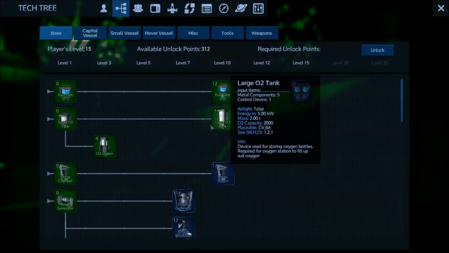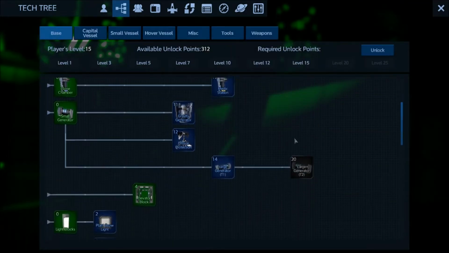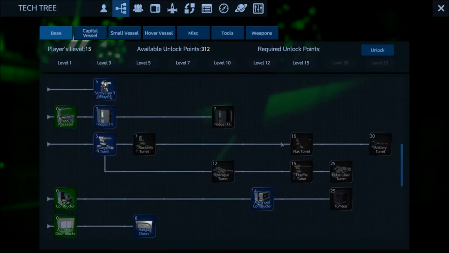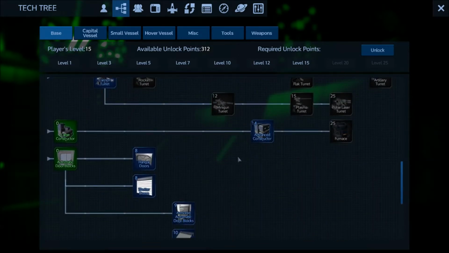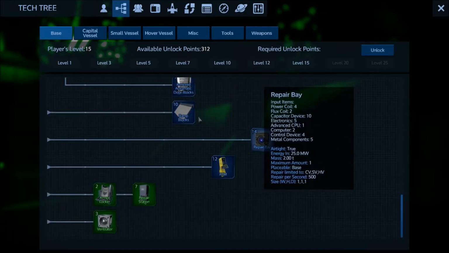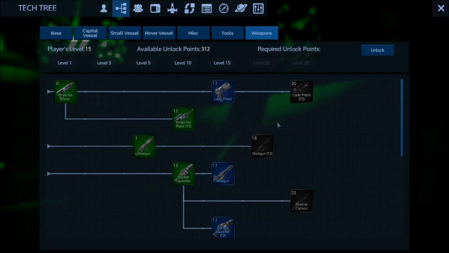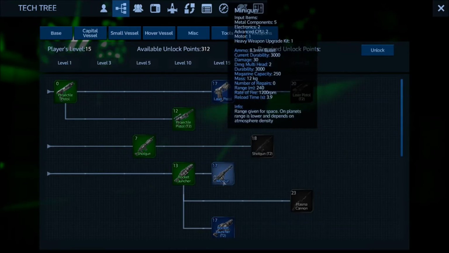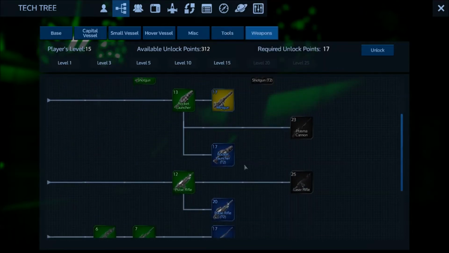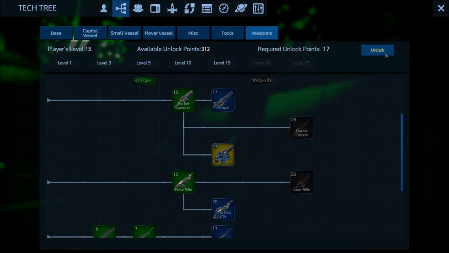Now, while we're waiting for that, level 15 means we've got a bunch of tech points we could spend. So let's have a look at what we're doing here. Let's focus on our personal weapons. There's some stuff we wanted to unlock there, wasn't there? So we can do the minigun. We can unlock the minigun and make minigun ammunition. We can make a rocket launcher, which gives us access. The T2 rocket launcher gives us access to the ammo that the Epic launcher needs.